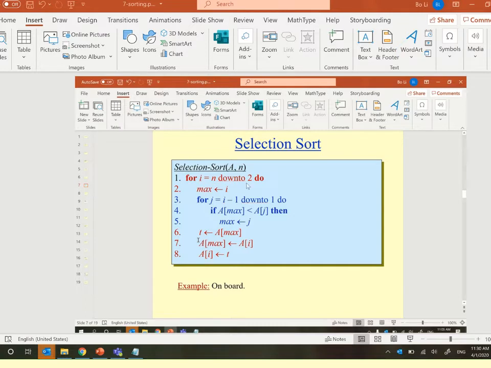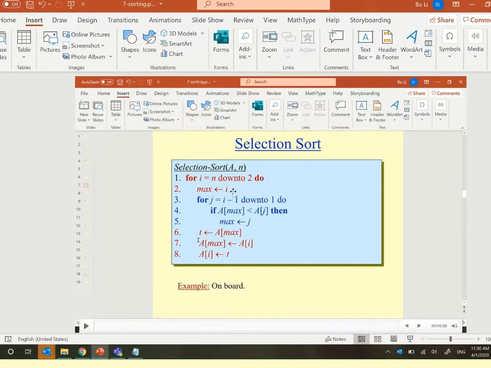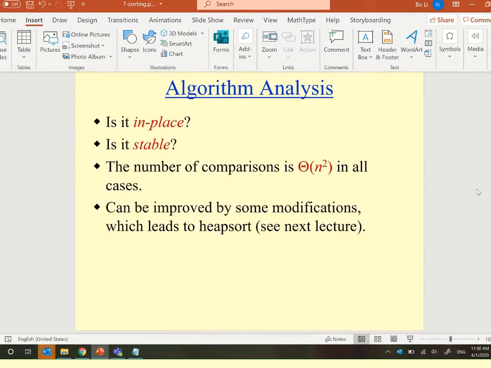Basically, you just need additional space to save max, i, j, and t, correct? And then in addition to the memory to save A. So that's the only additional space you need. So it's yes, because you only need to save i, j, t, and the max.